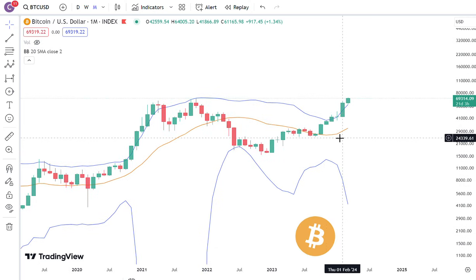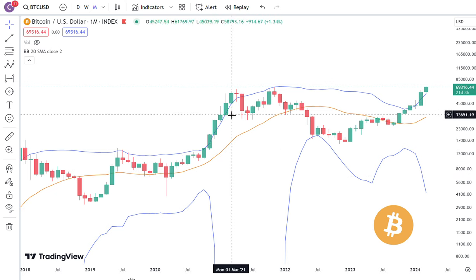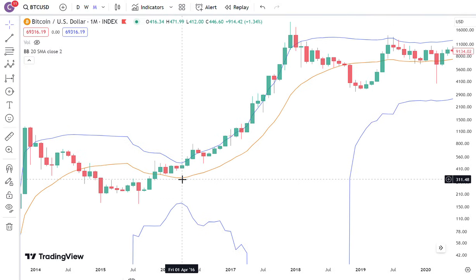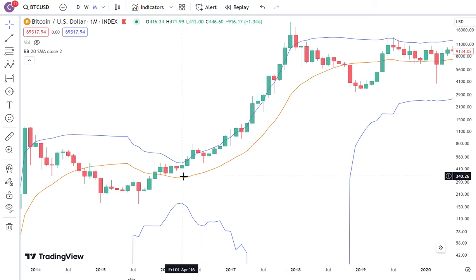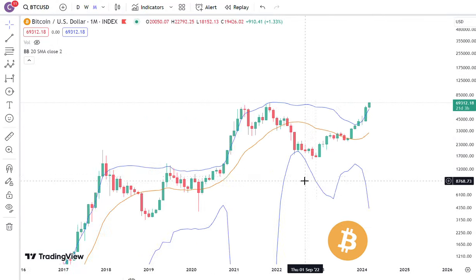because the 20-month moving average has just started to slope up just a few months ago. We're really talking about maybe 3 months ago. When it starts to upslope like that, last year, it went on for, really, if you count the bull market ends with the top all the way over here, it really ends over like 15 to 18 months. Same here. When it upsloped just like that, the bull market ends on, let's see, December 2017, July 2016, we're talking about another 18 months of just going up after this has happened. So I don't know, man.